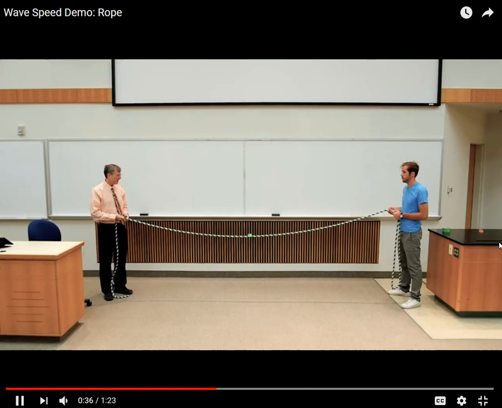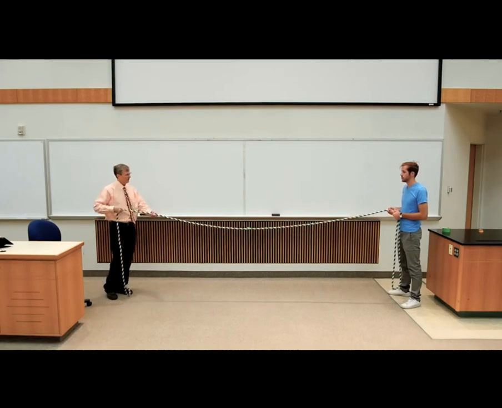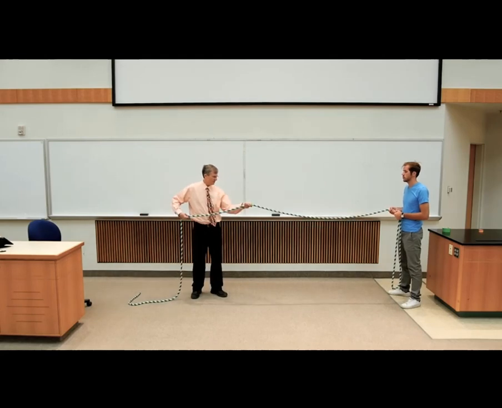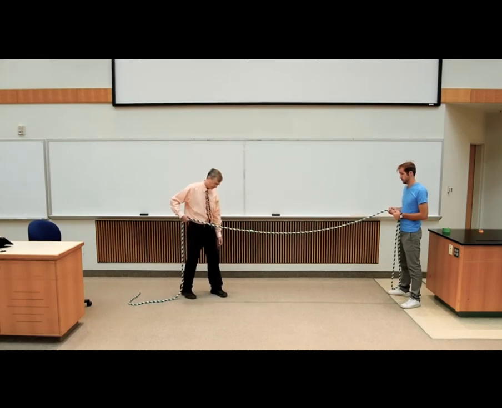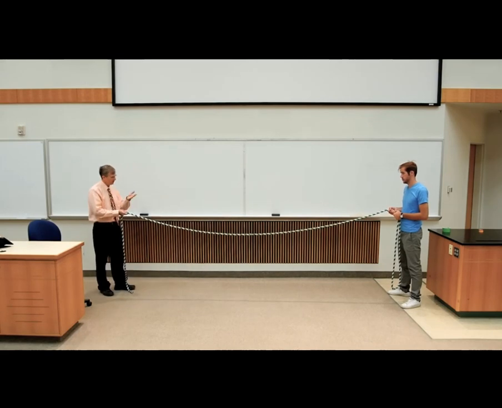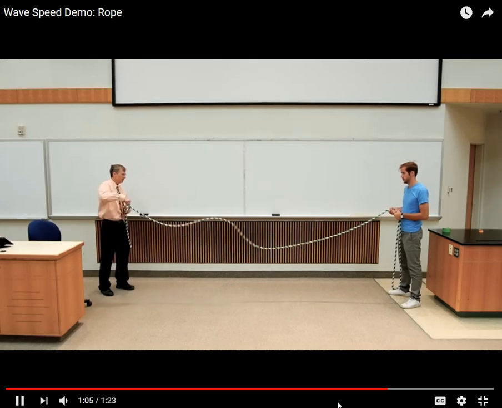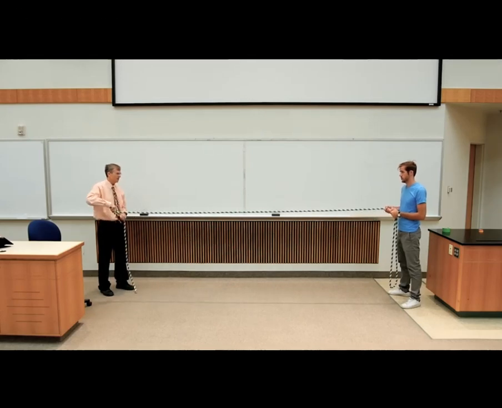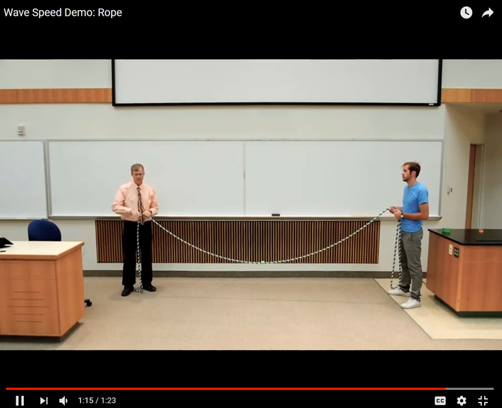The little piece of tape in the middle of the rope helps you to visualize the amplitude of the motion as the rope comes up, comes back to its equilibrium position, and then down, and then back to its equilibrium position. This piece of tape indicates the amplitude, the distance from the equilibrium position, either to the positive point or the negative point. Bottom line is that the wave speed is slow for low tension, high for high tension. And that's important for tuning your violin strings or your piano strings. You're going to increase the tension, increase the wave speed, increase the frequency at which the string vibrates.